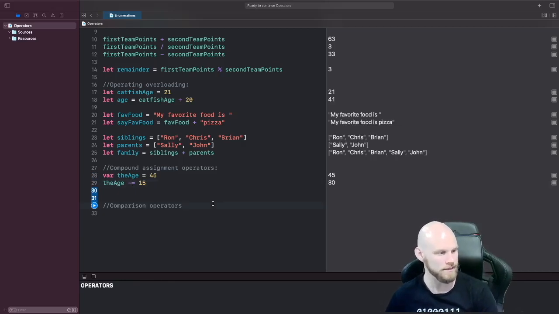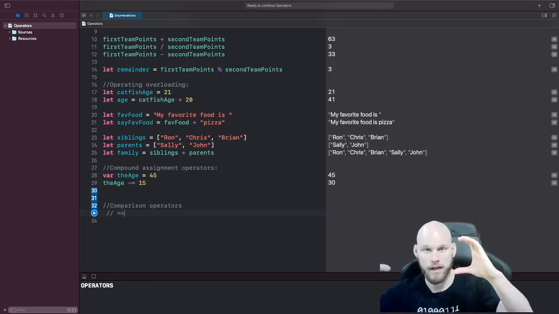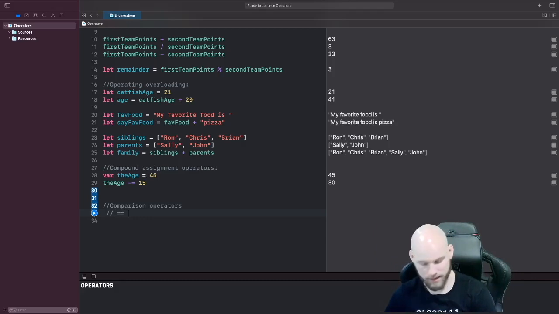All right. So the last thing I want to touch on in this one is comparison operators. Now there's a few, so I'll go ahead and write some of them here. You'll have the equals equals, which is comparing one to another to make sure they're the same. The next one is exclamation and then an equal mark, meaning they're not equal. So you can say bananas is not equal to grapes.